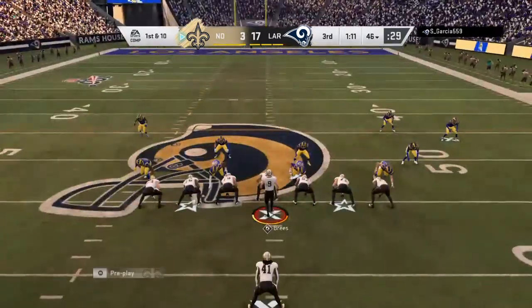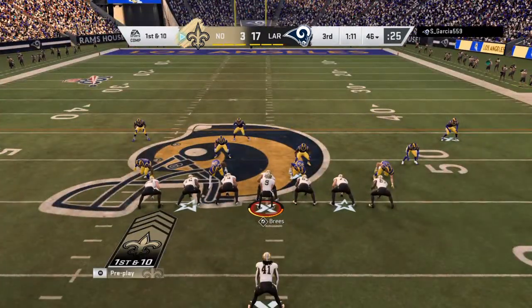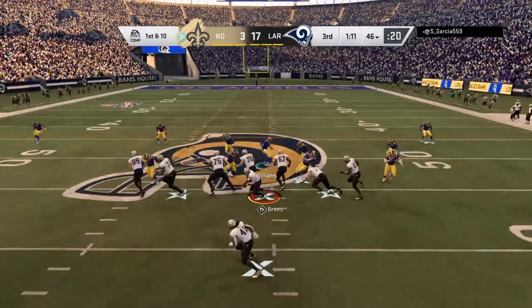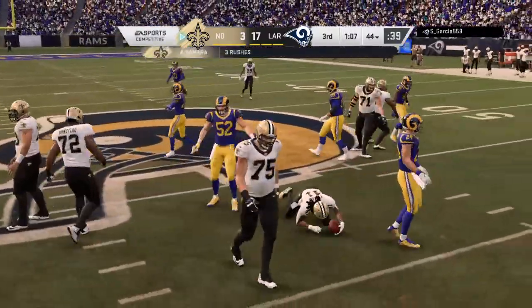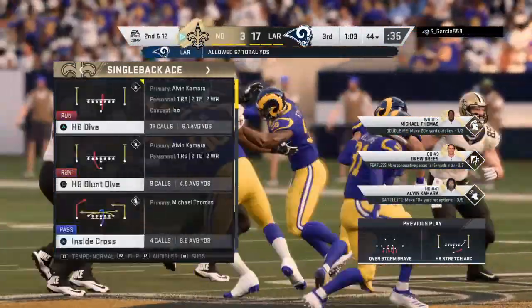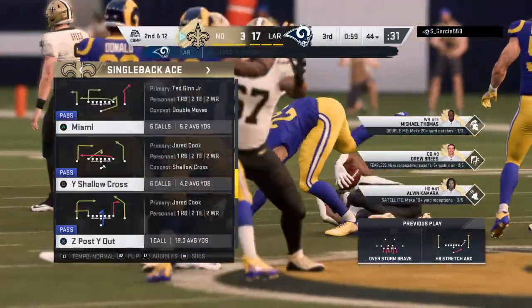The Saints offense on the field, ready to get their drive started. And tough to win games if you're going field goal here. They got a field goal last time. Now they'll be looking for a touchdown. They're looking for the big chunk now because, as you noted, the field goal way of doing it makes it that much harder and puts more pressure on every possession for you now. Go ahead and get six and feel a lot more comfortable about the position they're in. Bigger chunks. We'll see if they can get the score.